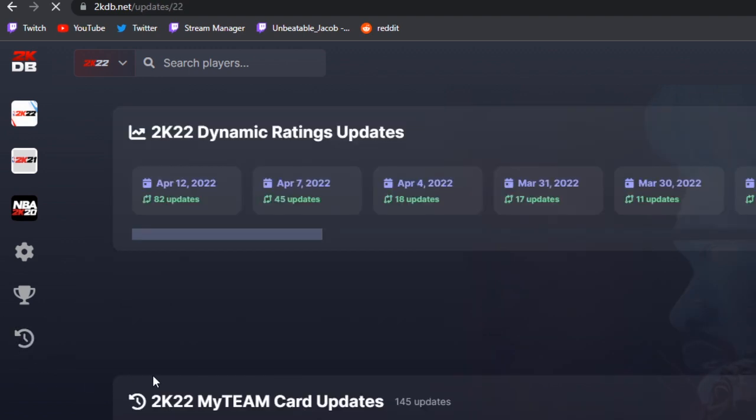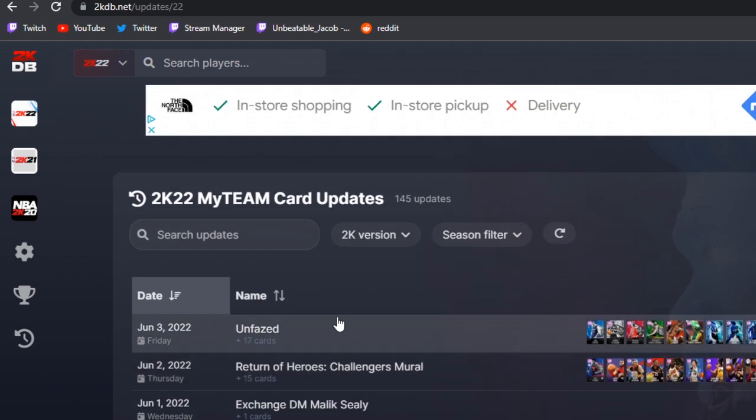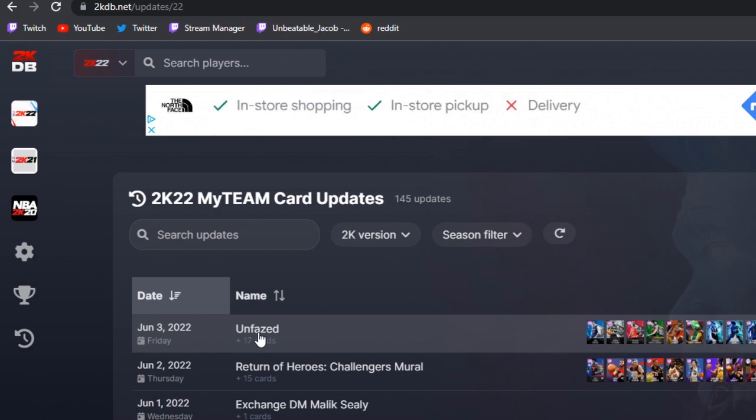And then also, they do have the updates tab, which is very, very often refreshed by myself, where you can go ahead and just look at the cards that are going to be out that day. So if new cards are coming out that day, I'll go to the updates tab around 9:30 in the morning and see the cards that are posted.